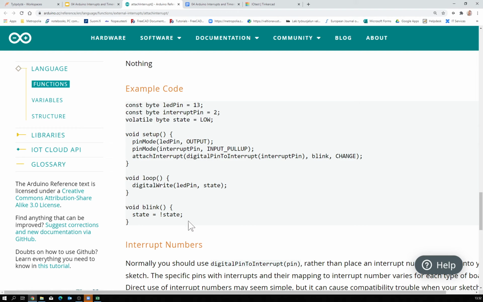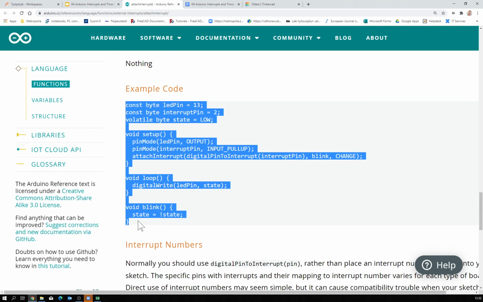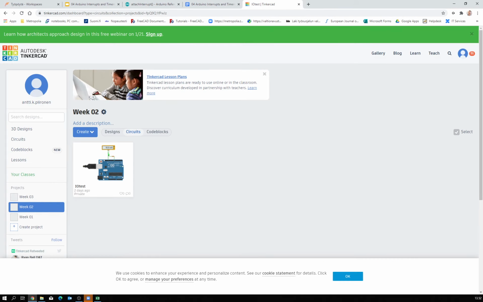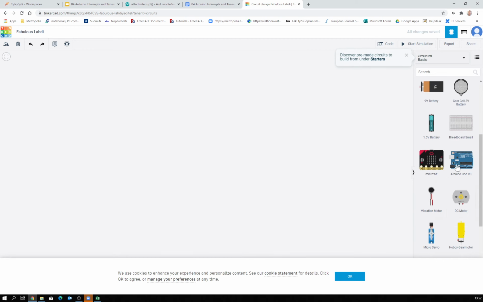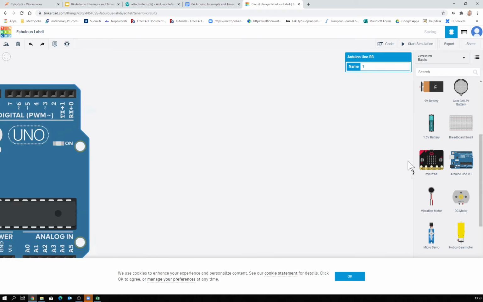So, example code. Copy to Tinkercad. Create new design. New circuit. It has an Arduino.